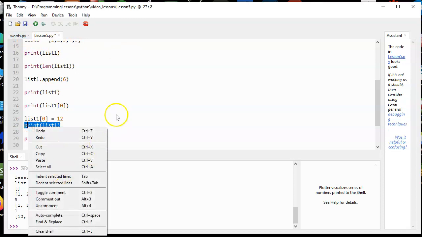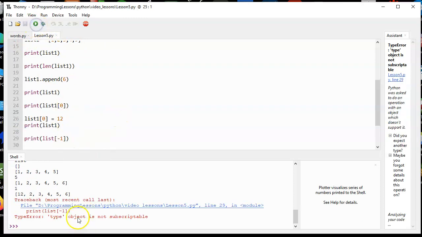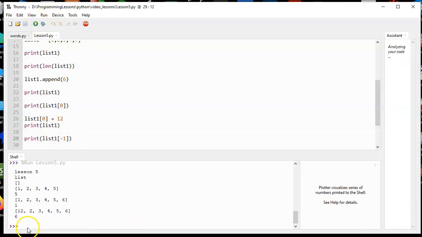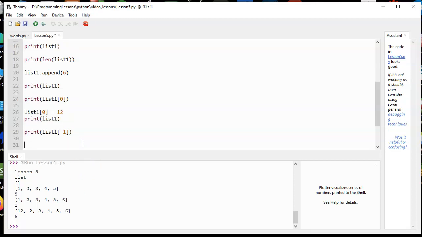We have to print it out. Oh, it's list 1. Oh, wow. Okay, there's our number 6, the last number. Okay, we did really, really good. And we can do some slicing, like we did with the strings. Go print.